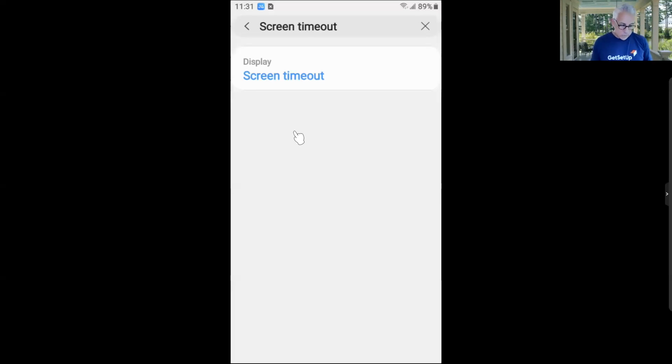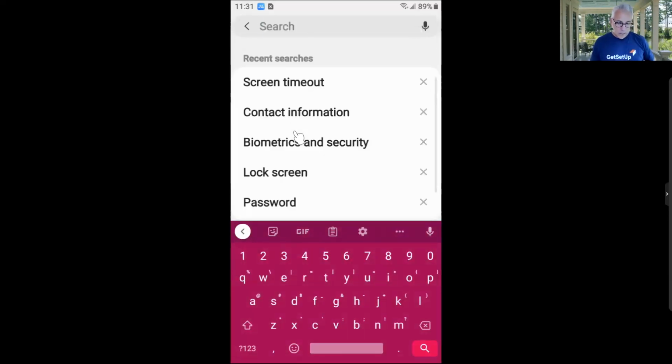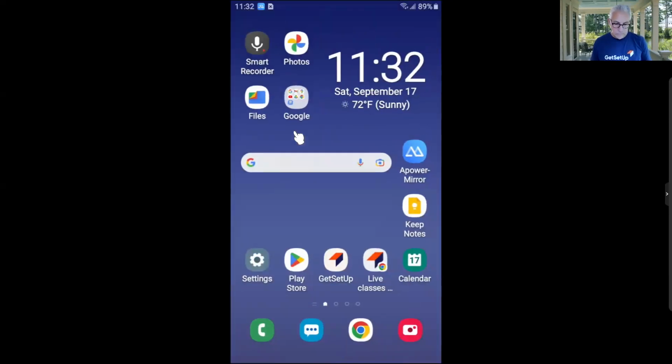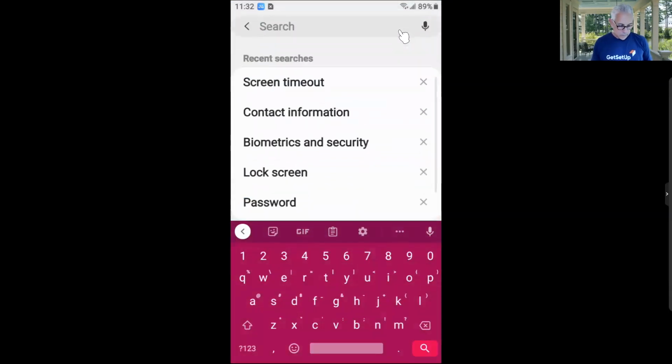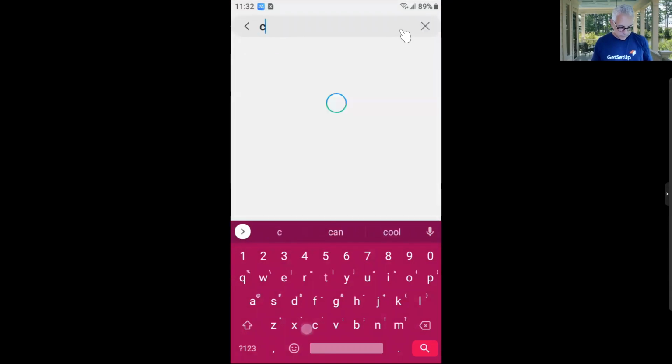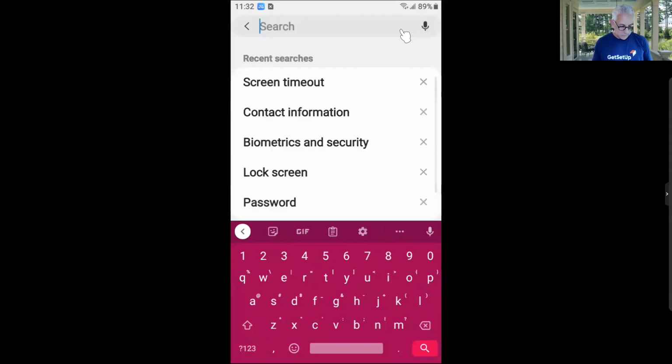So I'm going to show you how to do that real quickly. And again, I'm in that sprocket. I'll go back to the home screen. I'm going to hit the gear down here. I can do it that way. And I'm going to go up to my looking glass here, my little Sherlock Holmes, and I'm going to type in the word caption. I think it'll show up there. I'm not sure. I don't know if this phone has it. It might not. This is an older phone.